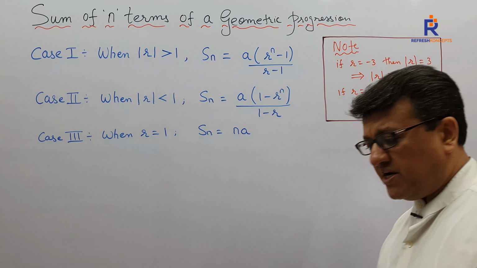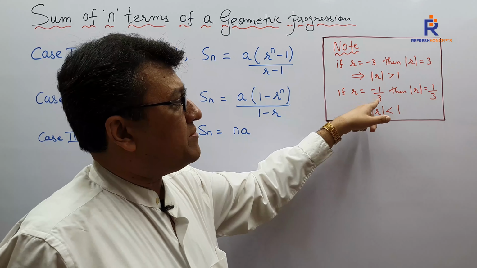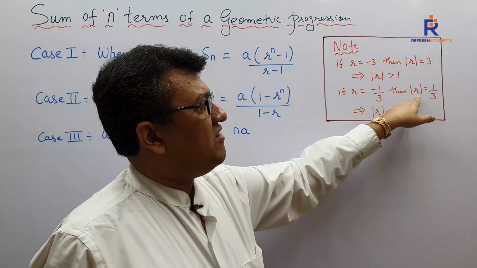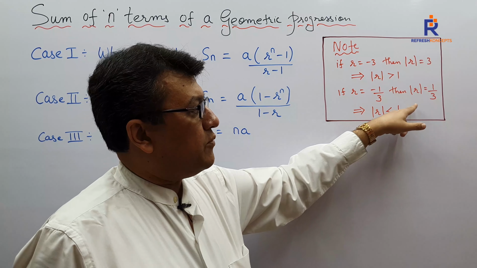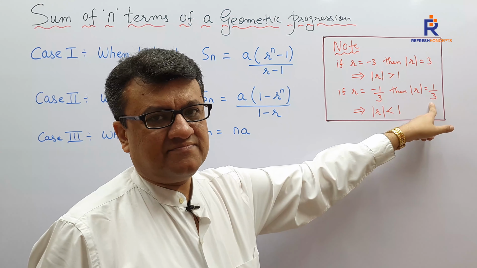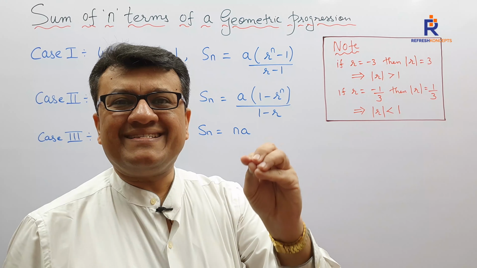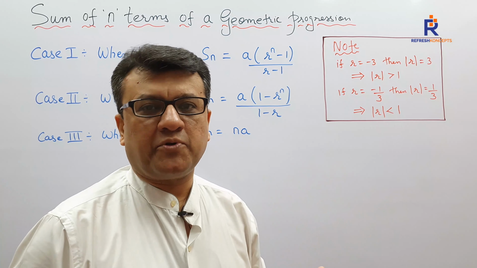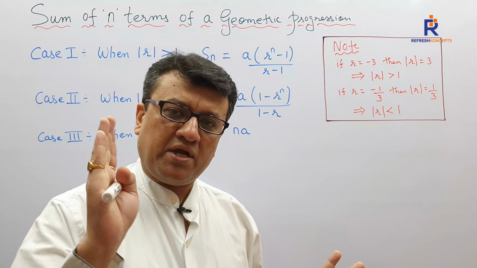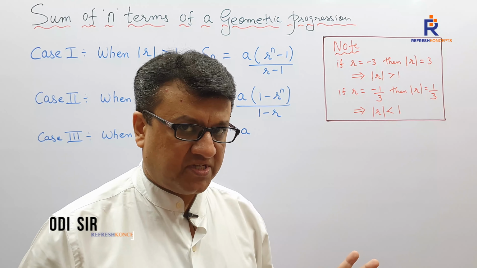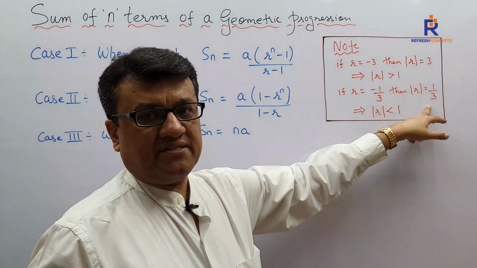Likewise, we have common ratio in fractions also, right? We have studied that. Now if R is minus 1 by 3, then the modulus of R is 1 by 3. Again, mod R is less than 1. Why do I say less than 1? 1 by 3 is 0.333. So come what may, one has to keep this in mind: whether my R is negative or positive, mod R is always going to be positive. Even if my R is negative, the absolute value of R is always positive. So mod R will be either greater than 1 or less than 1.